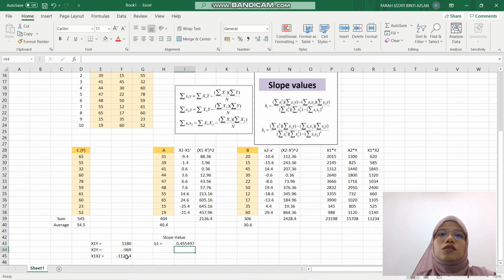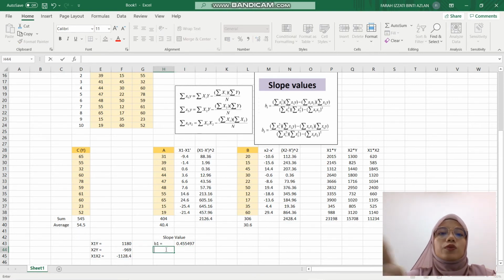So the answer is 0.455497. Okay, so that is the slope for B1.